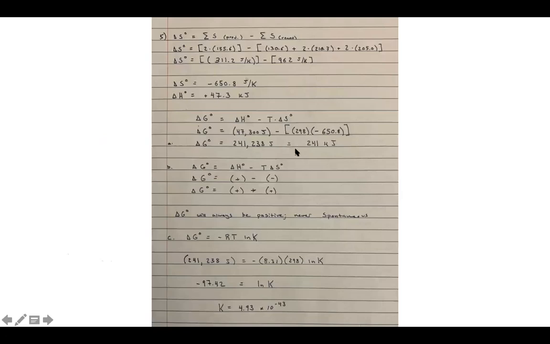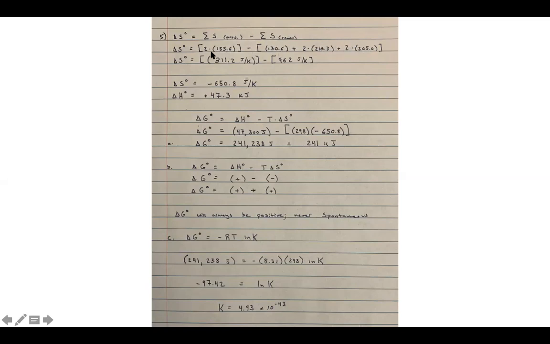So we were directly given a delta H for this equation. In order to solve for delta G, we want to focus our attention on finding the change in entropy, delta S, for this reaction. The change in entropy is equal to the sum of entropy of our products minus the sum of entropy of our reactants. Be very careful to make sure you're doing products minus reactants. So I input these values. In this second bracket, these are all of our reactants.